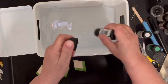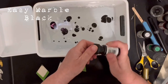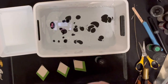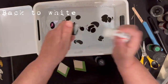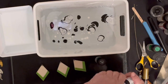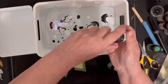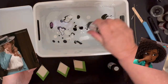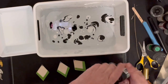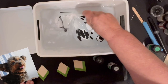Zebra stripe. Maybe we'll use some black and white. How about that? And I have to say, this easy marble does have a little smell to it. It's not like the regular marbling paints.